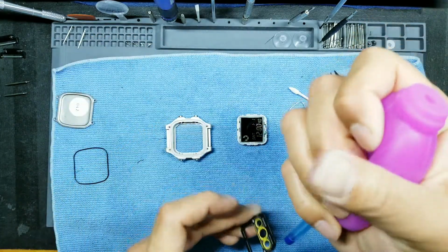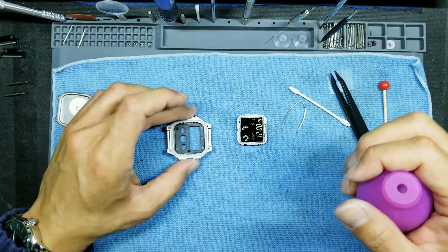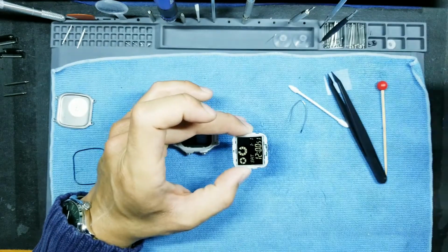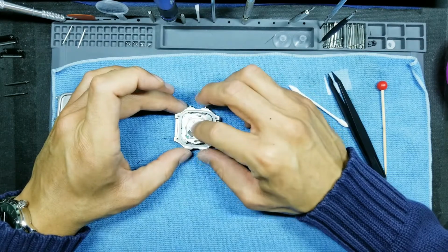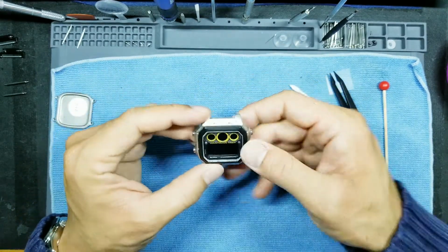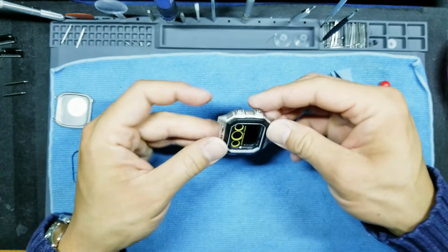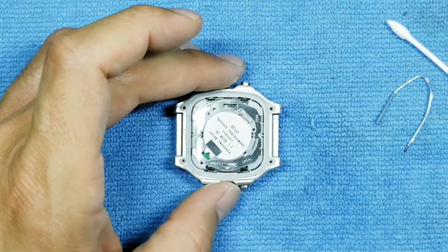Take your masking, blast that also, get any dust. Set that down. Make sure you're setting it down correctly in the right orientation. Take your watch module, give it a little blast. Okay, and set that down inside as well. Go ahead and turn it over to make sure that everything lines up properly. Make sure that the world time here is at the top and that the 3 yellow subdials here are at the top as well. Okay, we've got to sit this module now down all the way into the housing.